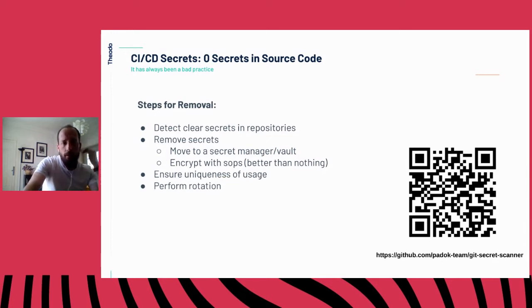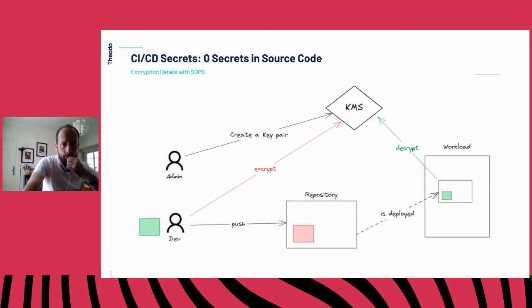If you are rotating these credentials, ensure each credential has a unique usage. For example, if you have a bunch of microservices and you realize each microservice uses the same password to connect to the database, it's a good time to create unique credentials for each microservice. And of course, all the clear text secrets that have been found must be rotated because they may have already leaked and maybe you don't know about it.